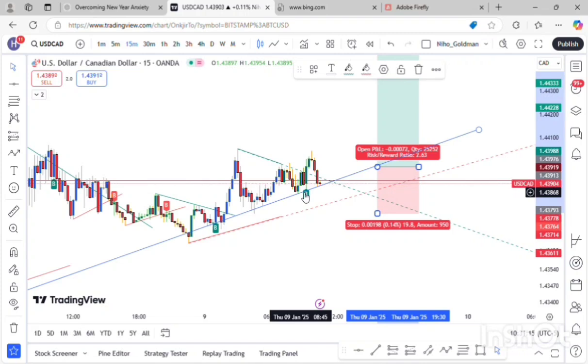It only took us out a week. But if it hadn't taken us out a week, we'd be in profit by now. Huge profit by now. So my overall bias is still a buy. As you can see, it's still respecting this blue trend line. So until it breaks out of this trend line, I'm not closing this trade. So you understand? I'm expecting it.